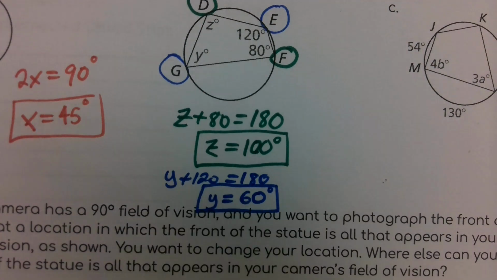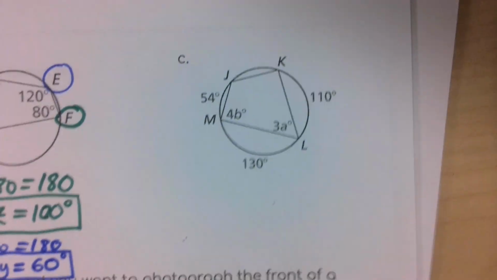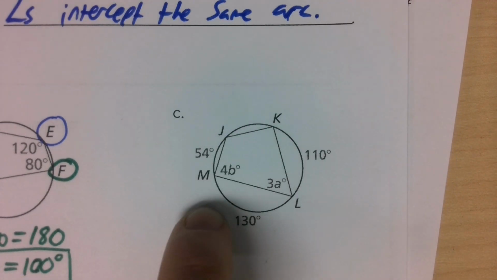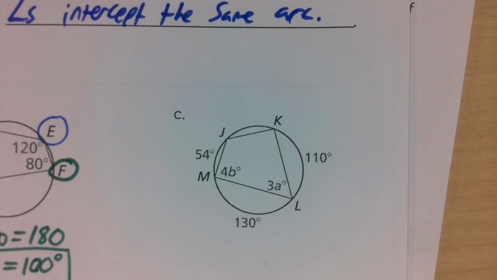Let's take a look at C. Now, C is going to be a bit trickier, but I think it's important that you give this one a shot on your own. I will give you a little bit of a hint here. You will have to use inscribed angles alongside with your theorems about inscribed quadrilaterals. Think of this more like problem or example 1 than example 3. Pause the video, see what you can figure out, and just note there are multiple ways of doing this.